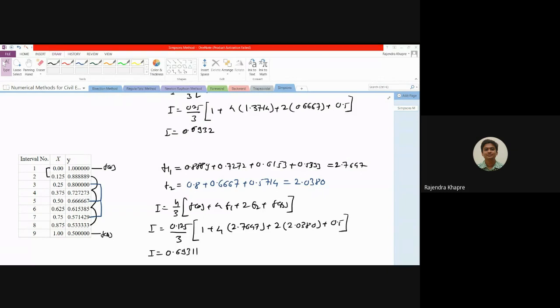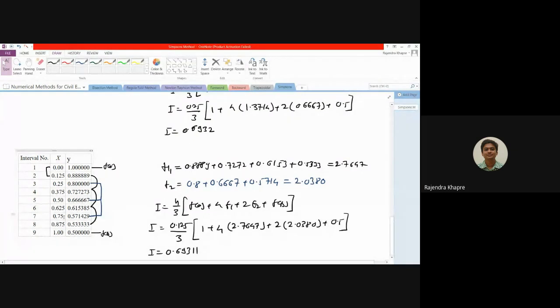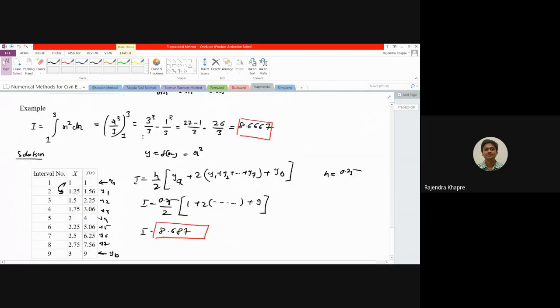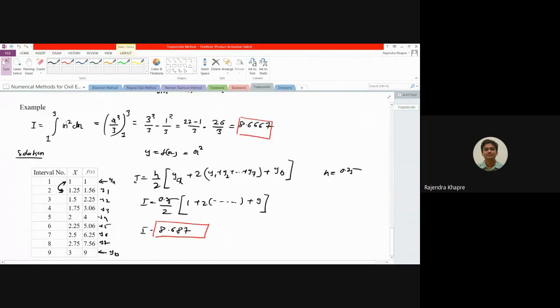Okay, so from my side the explanation is done. Now I want all of you to solve one problem which we have already solved in the previous class. I want all of you to solve the same thing again. I'm going back to the trapezoidal section. If you refer to this, we obtained the value of I as the integral of x square dx with the limits 1 and 3.